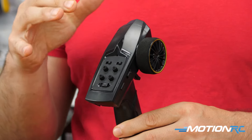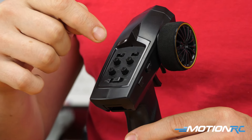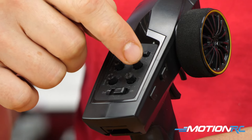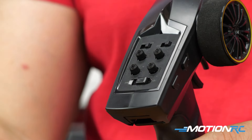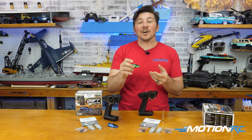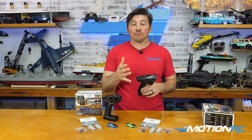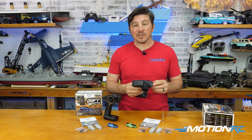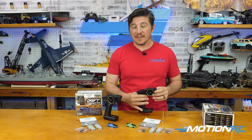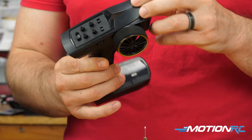The difference with this transmitter compared to the standard Turbo Racing transmitters for non-drift cars is that this one has a gyro gain control — because yes, these small RC drift cars do have a gyro to help you get better drift. You can turn the gain up and down to get the right setting. If it's over-gained, your gyro will wobble; if it's under-gained, it won't do anything. You're looking for that Goldilocks spot of gain for how you like to drive your drift car.